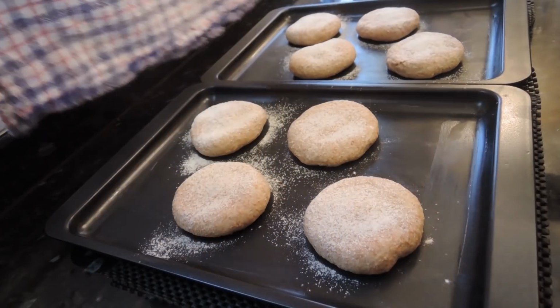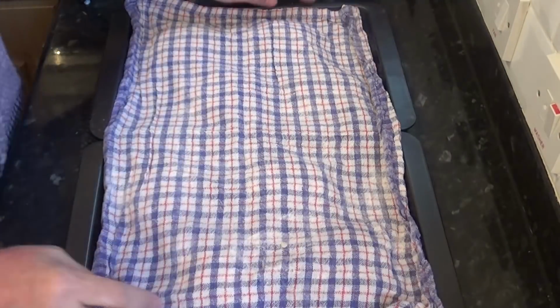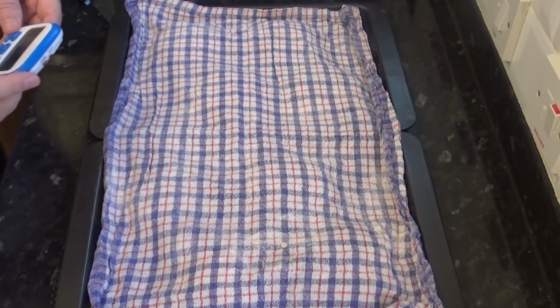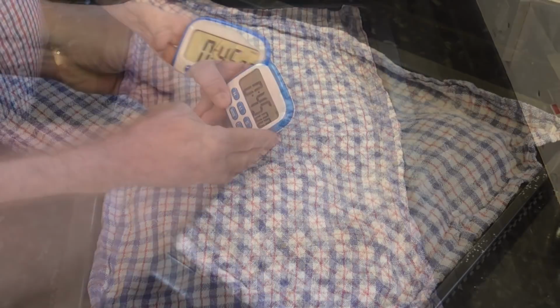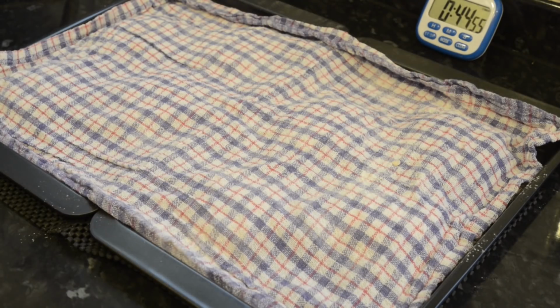The temperature in my kitchen has risen in the last hour, so I'm going to try 45 minutes at first. If that's not long enough, I'll increase the time by an extra 15 minutes. But from experience, this should be long enough at this temperature, which is 24 Celsius, that's 75 Fahrenheit.